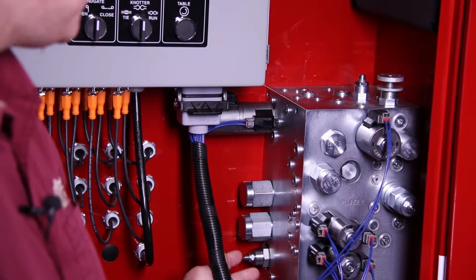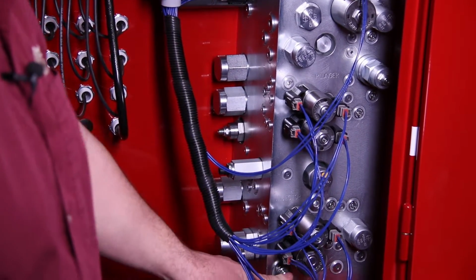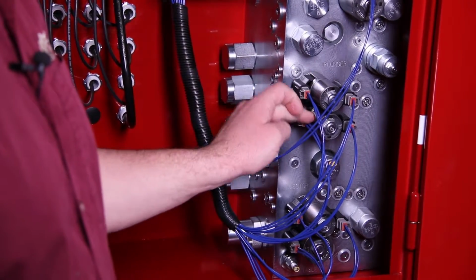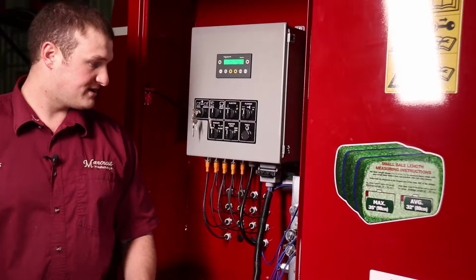We're going to go through the injector sequencing valve, where to put the pressure gauge on, and the table flow control that controls the table speed. And then I'm going to talk about switching out one valve for another in case you have an issue with one valve and you want to see in the field when it comes to service.